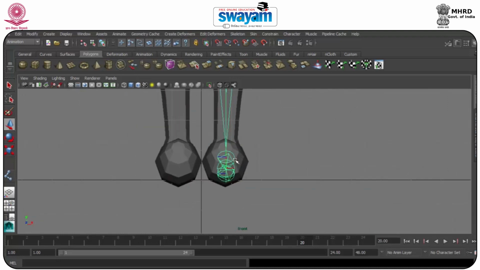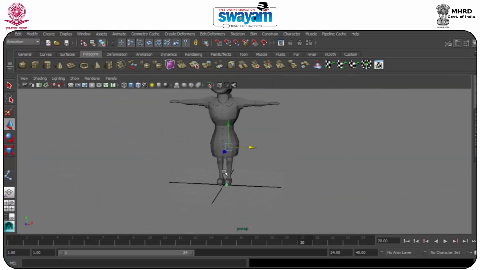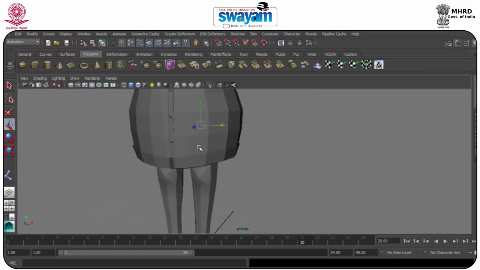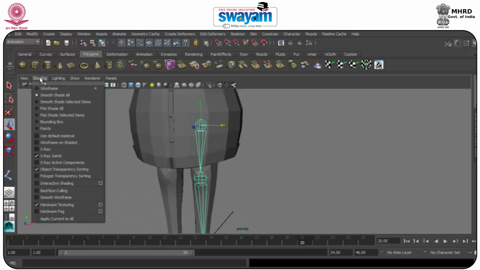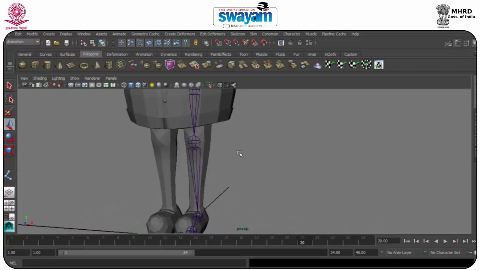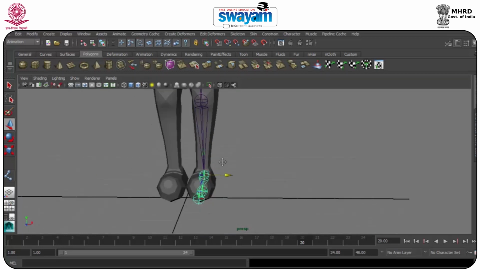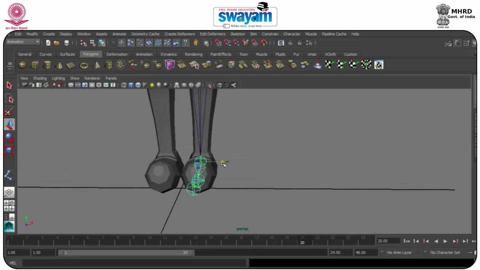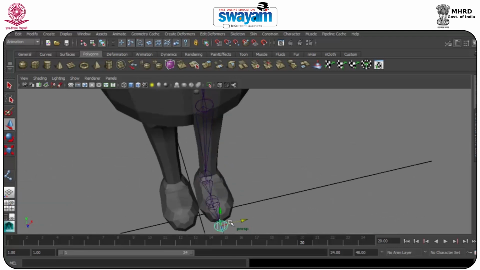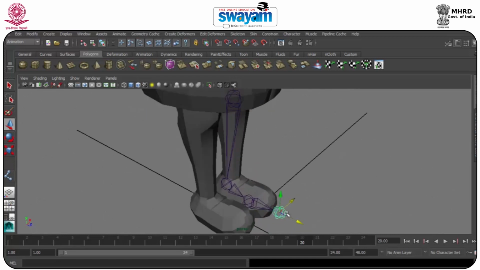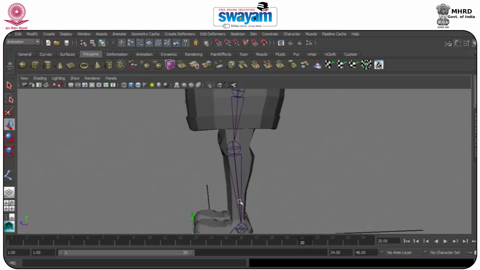So a little bit of adjustment we require, so we will adjust in perspective, X-ray joints, or you can also do it by shading. Here you have the X-ray joints panel. So I think this part needs to be a little bit more here, and this part here, and this part here. Okay, fine.